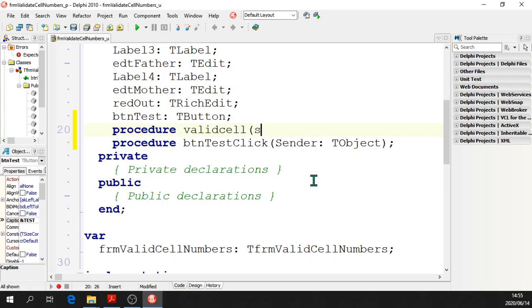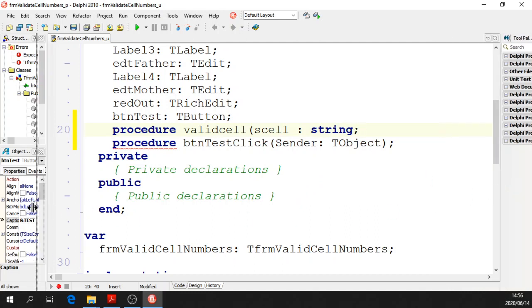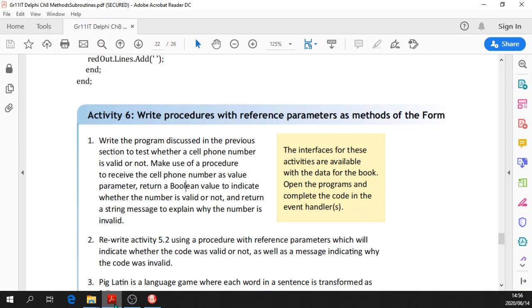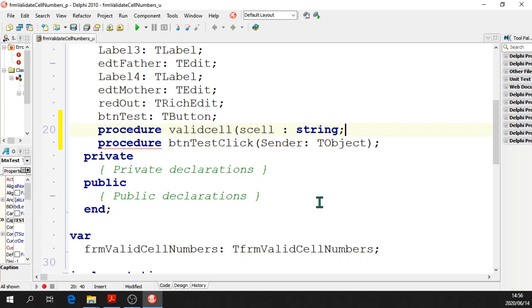It's going to receive the cell phone number, then it must return a true or false message, a boolean value and a string message to explain why it's invalid. So a procedure is going to return something. It's only going to receive SL.